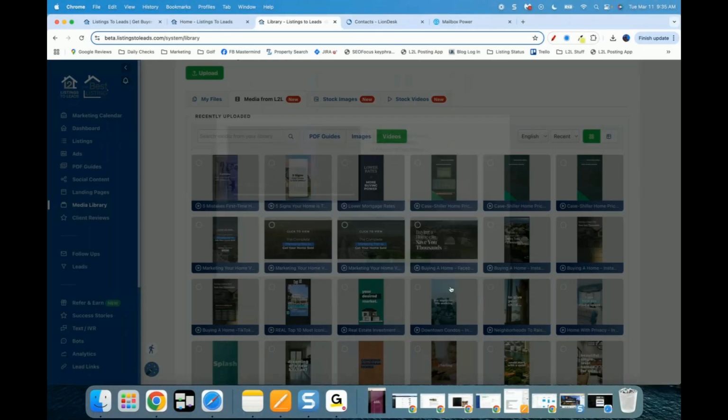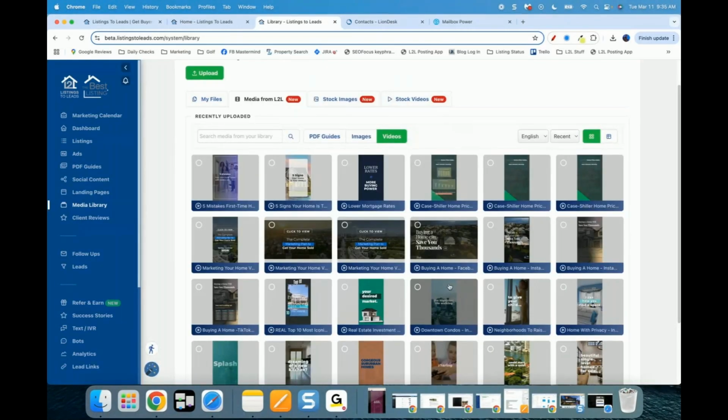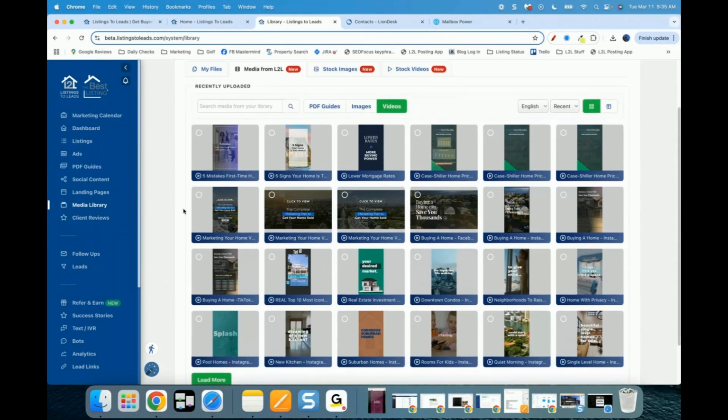All right. Awesome stuff. Someone said, can these be ads? Yeah, they can. They're not really meant to be ads. For example, if you wanted to boost them just for a couple of bucks, that's not really my intent, but obviously you can do whatever you want to do. It's not my intent for these to be ads per se.